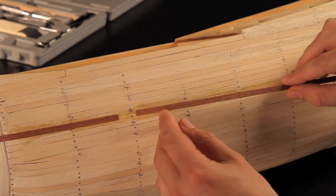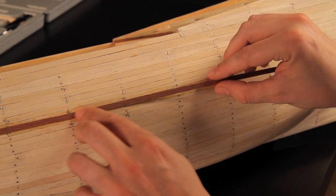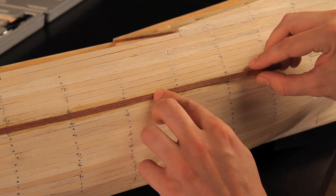After the first one, glue another strake to continue the line. Then rub it with the handle of the spatula so it sticks firmly.